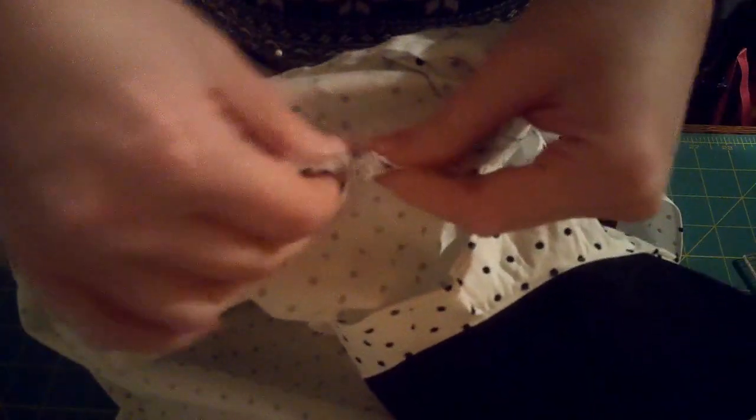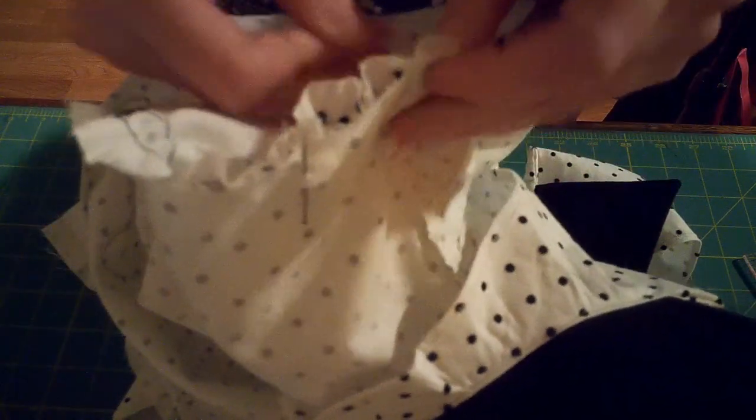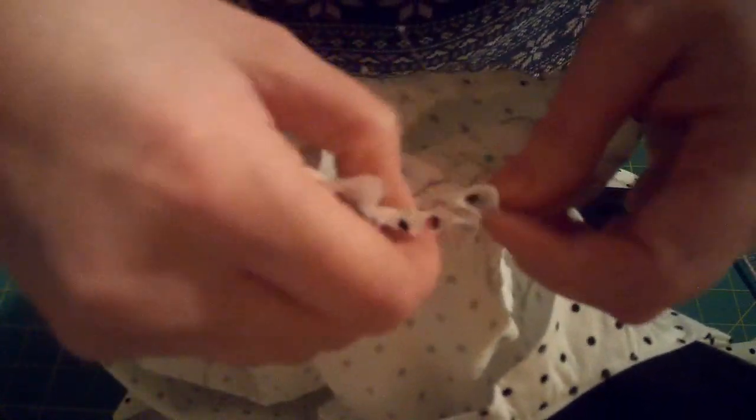Now, I do tend to wear my blouses tucked into whatever I'm wearing, whether it's skirt or pants, but I like to have a nice clean edge, and I'm working on my hand sewing skills and working on finishing off my garments better. So, that is what it is. I will say that I'm not to the point of doing hand buttonholes, but I also probably don't have heavy enough thread to do hand buttonholes. So I will stick to thread or bound buttonholes for now. So once you've finished all those steps, you will be done.